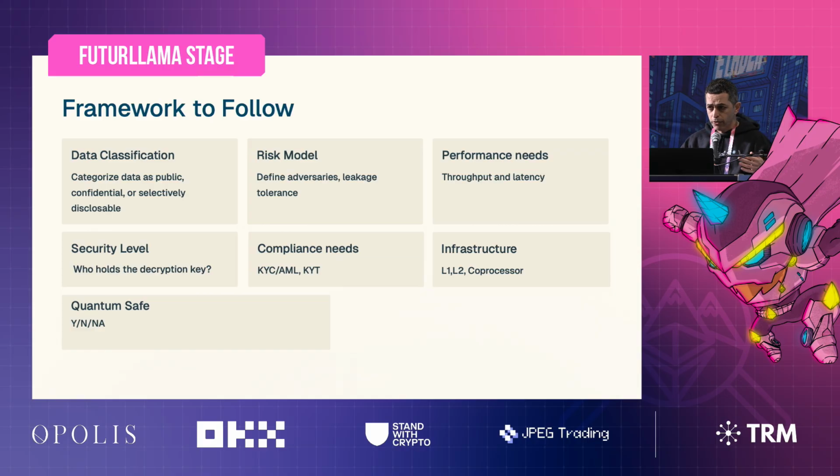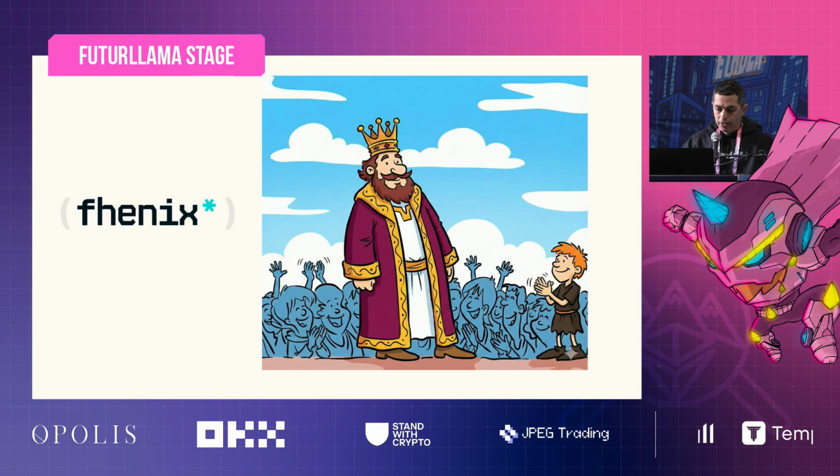Out of the different cryptographies that I mentioned, FHE is based on lattice-based cryptography, so it's quantum safe. There is work happening on both ZK and MPC that will allow variants of them that will be quantum resistant in the future. So is that the key decision factor today? Probably not, but definitely keep it as part of your decision tree, especially if you're targeting institutionals. So just want to make sure, don't be the naked guy, be this guy, make sure that you're using confidentiality and that you achieve your privacy as a competitive edge.